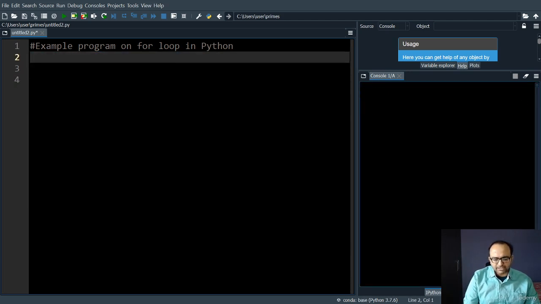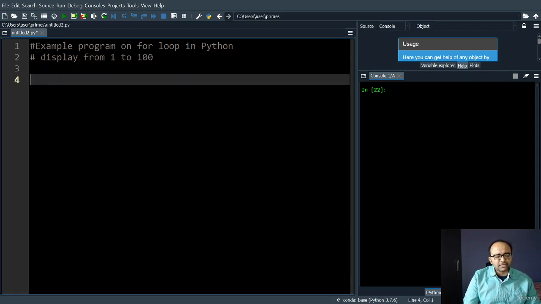Now coming to another example, I'll try to display the elements in a range, for example, display from 1 to 100. Using a for loop we'll display numbers from 1 to 100. Using the range function we can iterate and display elements which are given in this range.